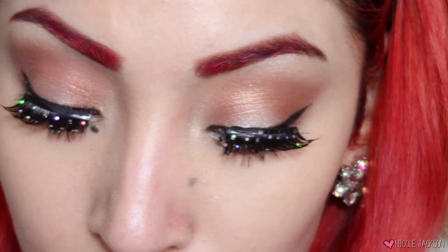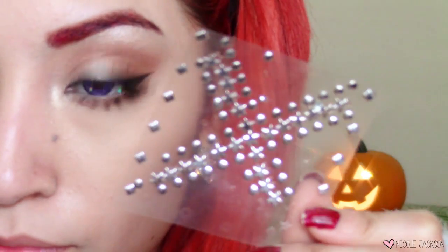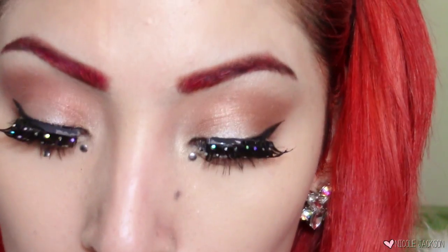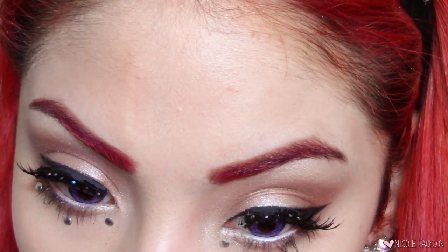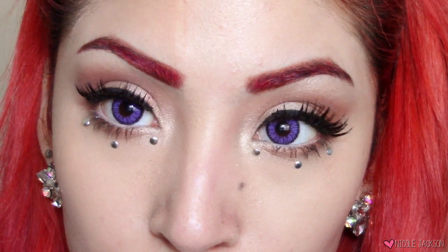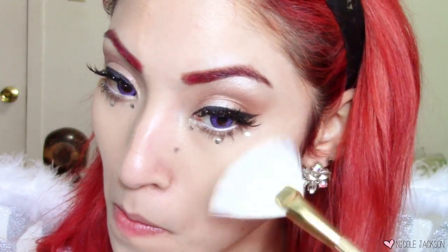For more fun, I'm going to take some gems that I always use to stick on my face — these are from Walgreens. It just gives a really cool, dazzling look, especially with the sparkles already in these bold lashes. Those are the completed eyes. I'm then going to take that same Silver Dust eyeshadow as a highlight, placing it on my cheek area, down the bridge of my nose, and on my chin.